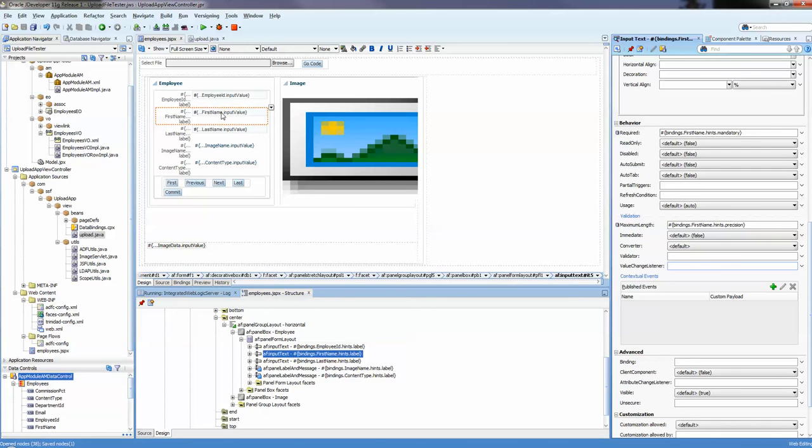First of all, I'm clicked on an input file. I have just a typical model here of the employees, basically the employee EO, the employee VO, and just the app module. And I've created a very simple form. So I'm clicking here, and I'm just going to show you how to use it.